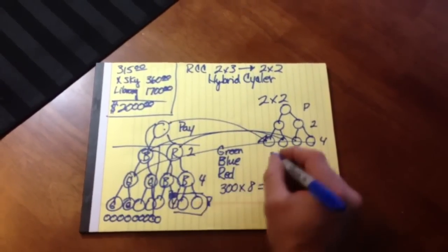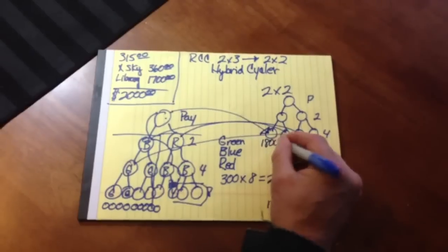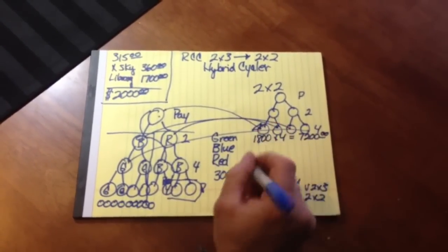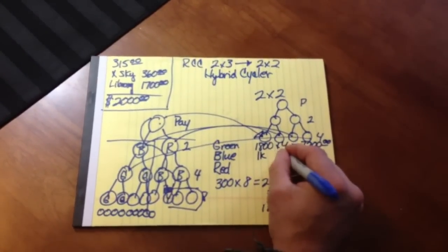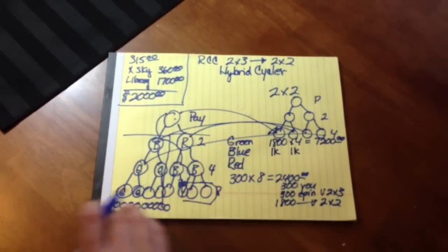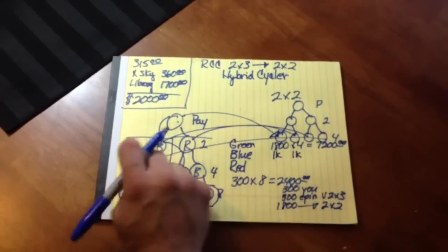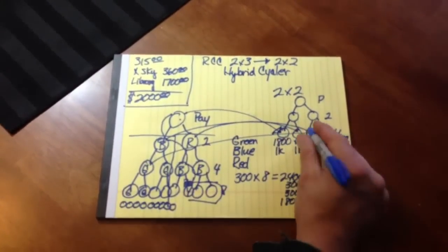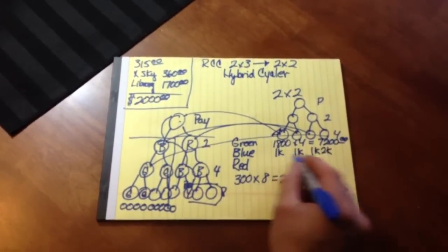Well, we know through simple math that if everybody spent $1,800 of their $2,400 to be able to get onto this board, that $1,800 times 4 equals $7,200, right? When this first person comes into the business, you get paid $1,000. When the second person comes into the business, you get paid $1,000. Now, what's important about this is that you get paid that on that day. So where over here you had to wait for the 8-line to fill before you got your $2,400. When you're on your pay line in the 2x2 and people from your original business come over and they finish their 2x3s, you get paid on that day. So when the third person comes over, you get paid another $1,000, and when this fourth person comes over, you get paid $2,000. That's $5,000.